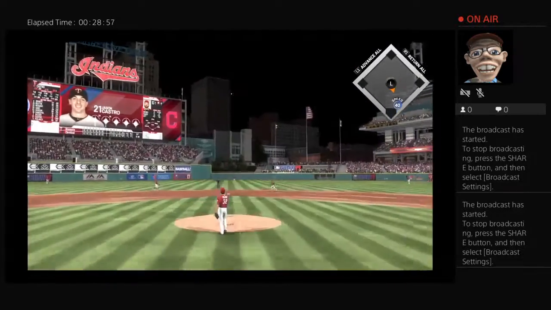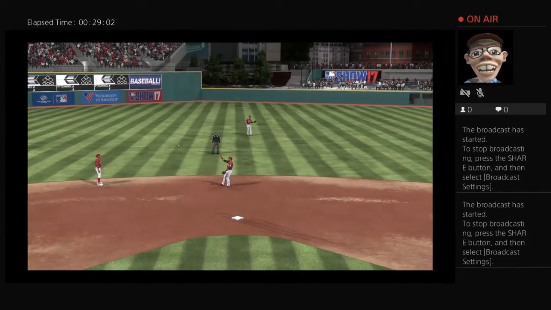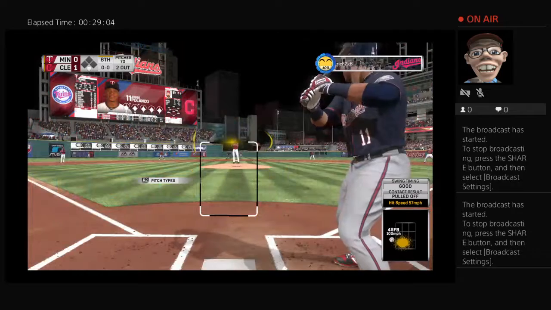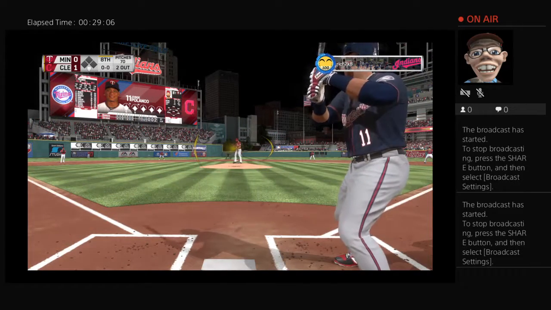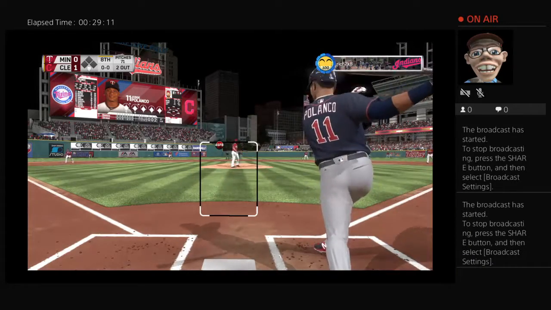And here's a ball hit in the air. Ramirez takes charge out there, and he stays with it for the second out. Ready for another shot now, Jorge Polanco. He's 0 for 2 thus far in this one. Fouled back.